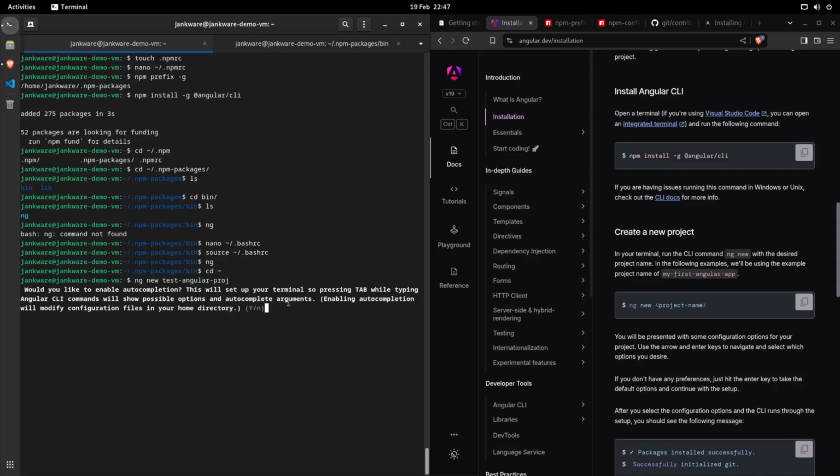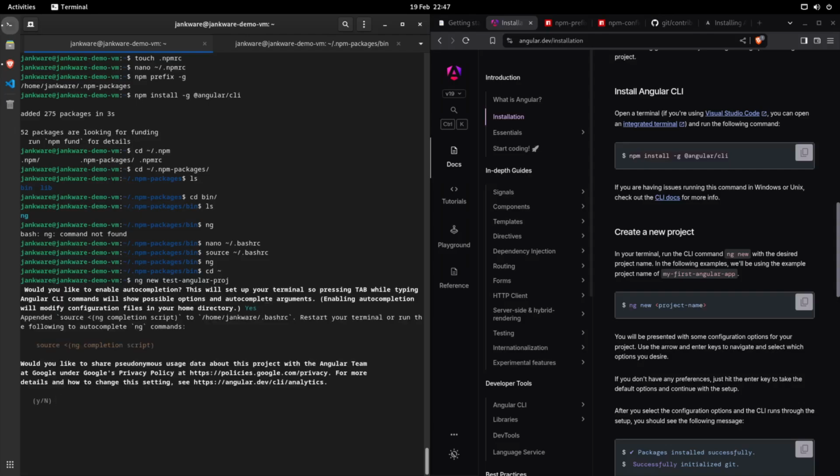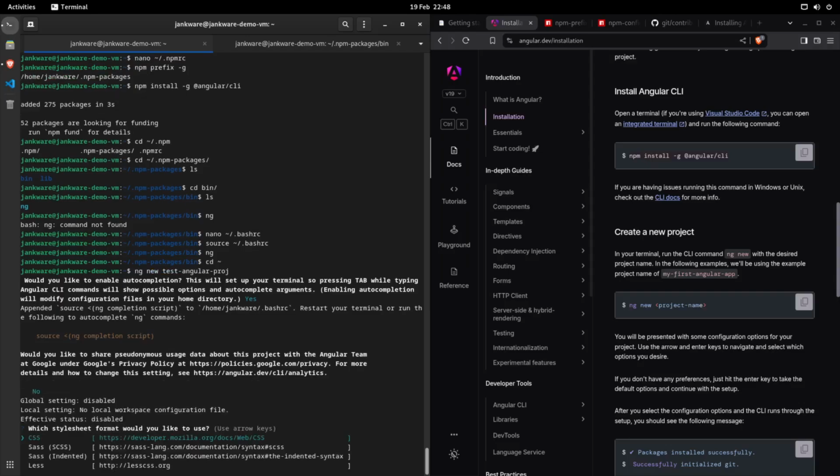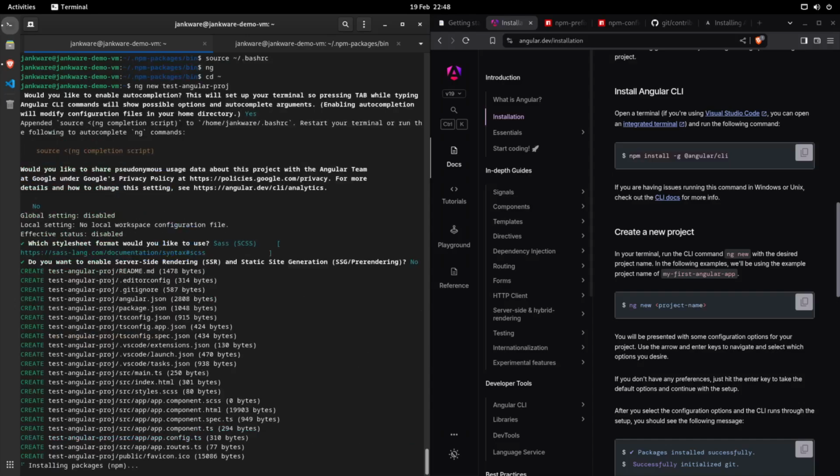That sounds like something we may want. Would you like to share the CLI analytics? No, I don't want to share those stats with you. This is a standard sort of scaffold for Angular, so we'll just go no on that. And we can see that the ng command is working properly.